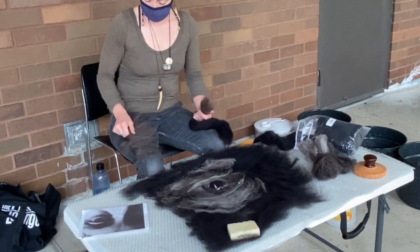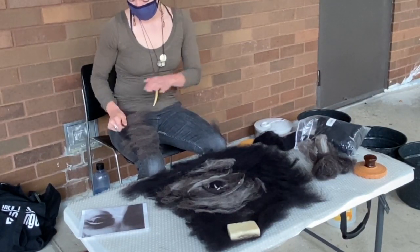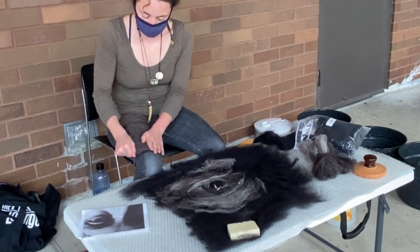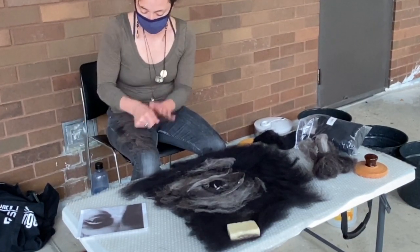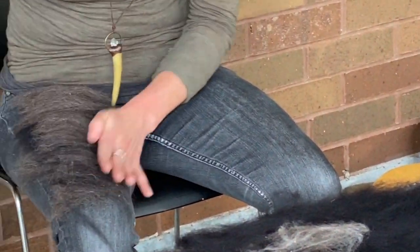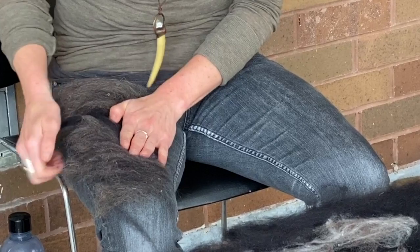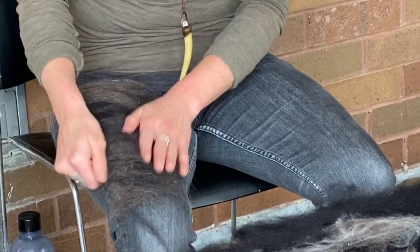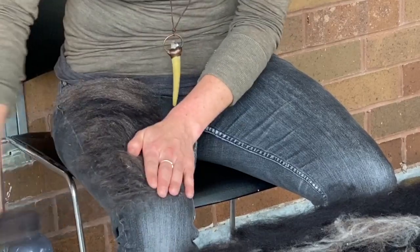So this is what takes a lot of my time too, is just mixing the fibers. And then you put pressure on the end and then blend them together. And if anybody would want to try this, you're more than welcome to.